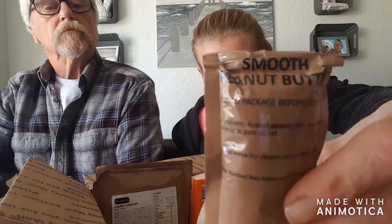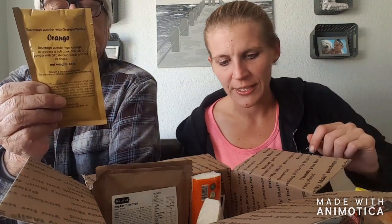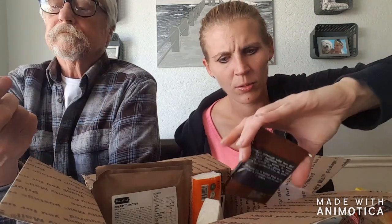We have some British peanut butter. We've had peanut butter in three of the US MREs but we've never tried a UK peanut butter — curious. Did the Russians give us peanut butter? No, we never had peanut butter, we only had jelly — the apple butter, the jam. This is an orange beverage powder, an orange drink. That might be similar to some orange powder drinks we've tried. UK.